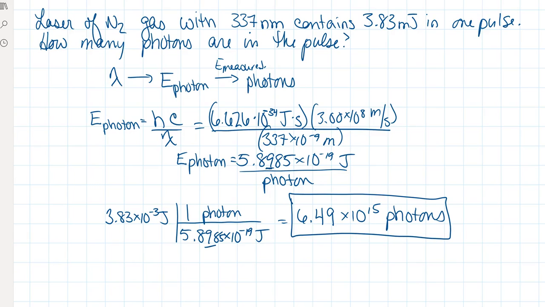Very good. So this gives us enough of an understanding about the basics of light. In this case, we can take a look at one packet, one photon of light, one single particle, and describe it by using the wave nature of light, using its wavelength, frequency, and amplitude. All right, so what we're going to do in our next video is take a look at some of the important breakthroughs that led to the quantum mechanical model of the atom.